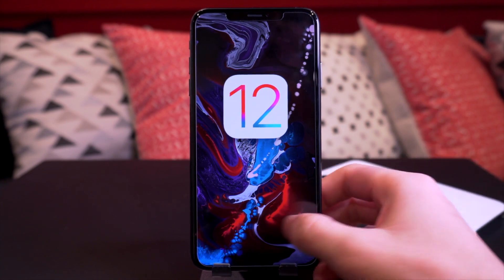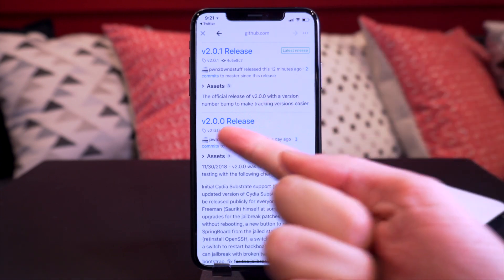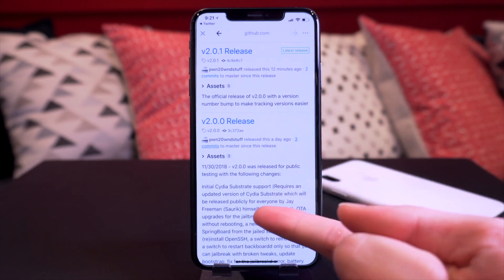As far as jailbreaking goes, I really wanted to talk about some interesting news from this last weekend. If you guys missed it, I did a jailbreak update on Friday evening talking about Unc0ver version 2.0 — still in beta stages. A 2.0.1 release was also updated over this last weekend. Essentially, initial Cydia Substrate support is going to be coming to the Unc0ver jailbreak, and Cydia Substrate is going to be updated directly by its creator, saurik himself.